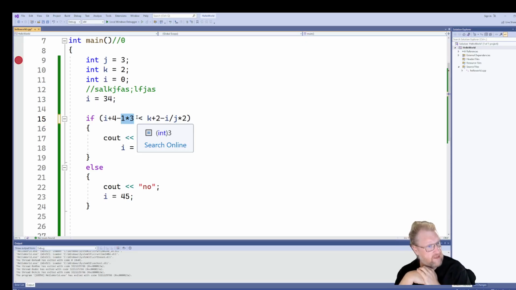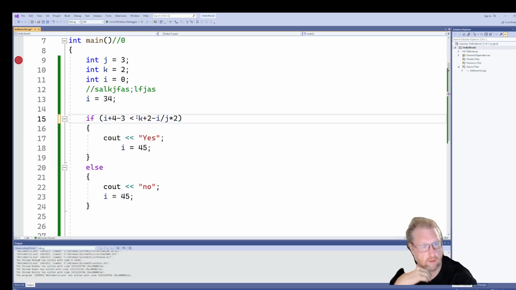So the next process that the CPU handles is 1 times 3, which is 3. Then we have the next process, which is 4 minus 3, which is 1. Then we have, oh, I screwed up. Mr. B, you screwed up. What did I do wrong?